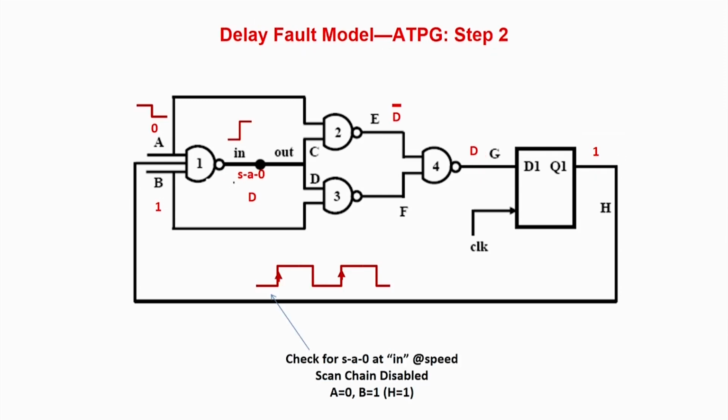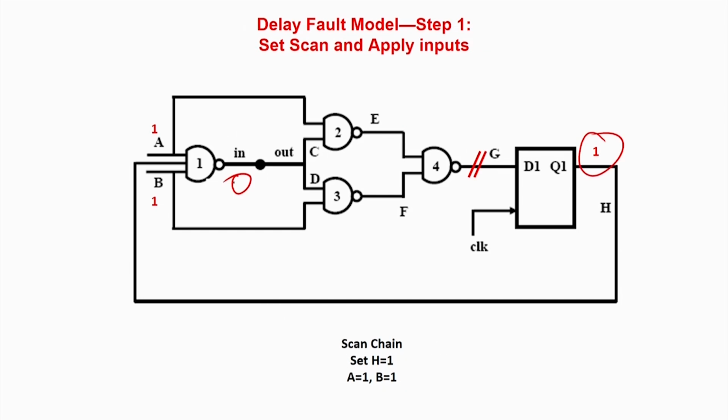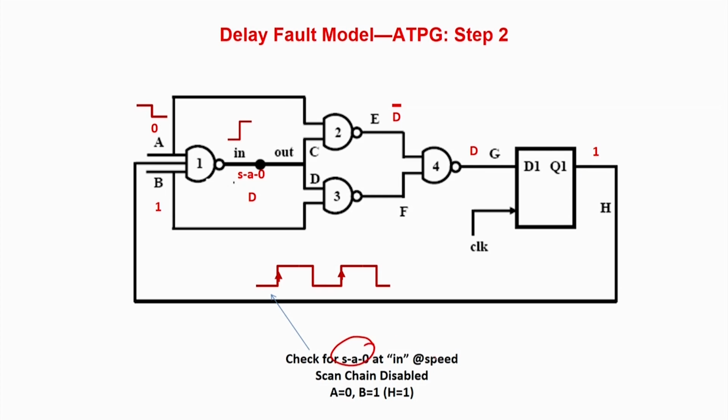Then I reconnect the flop, and then I make what they call a test for stuck at 0, because obviously we are going to test for this. So first you make this 0 and then you apply a 1, and this 1 should propagate properly. That means you are testing a stuck at 0 fault, but at speed. That is what is very important. We are testing a stuck at 0 fault at the line but at a very, very high speed. So at one clock edge I will make the line A equal to 0, from 1 to 0. In fact you can also do the same for B.